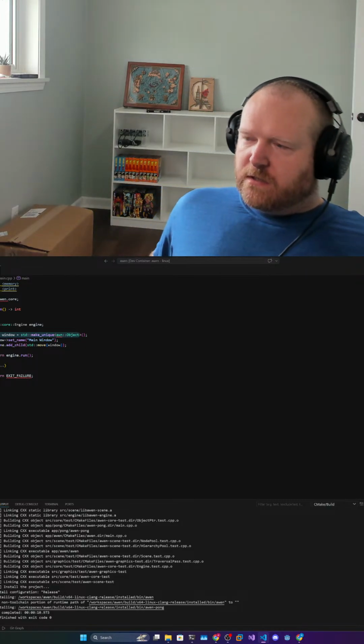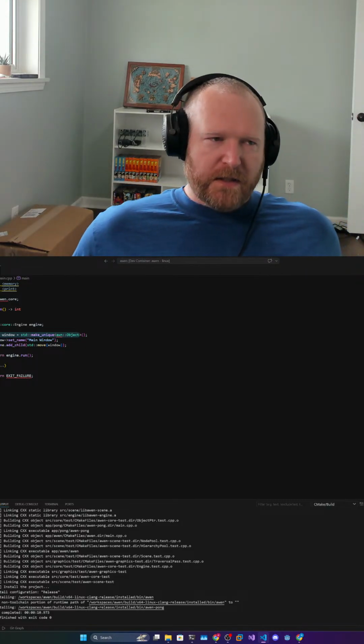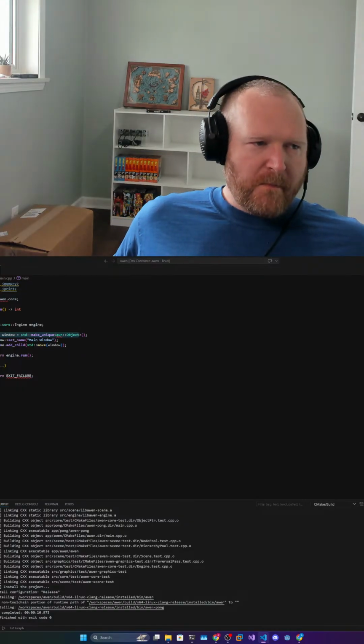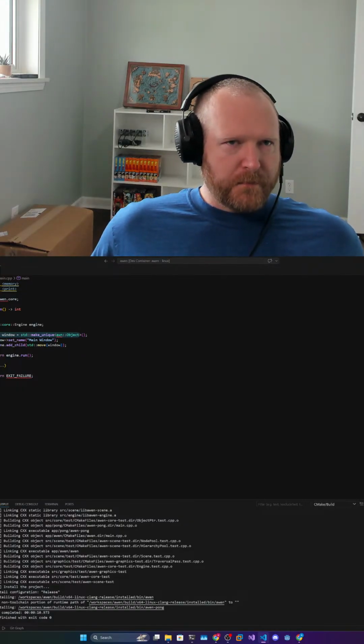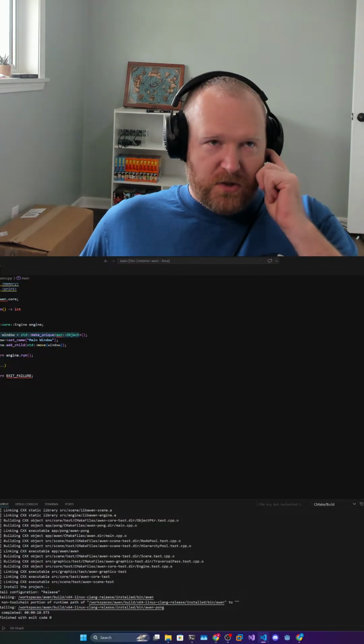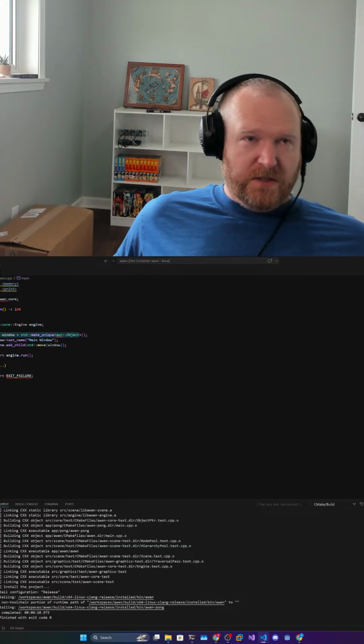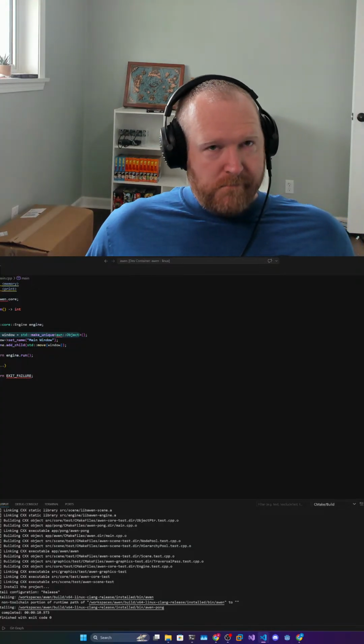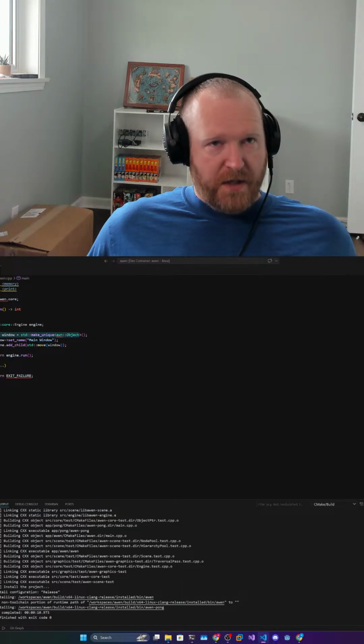Because do I want nodes to be a scene graph where every node has a position, transform, rotation? I could start there.